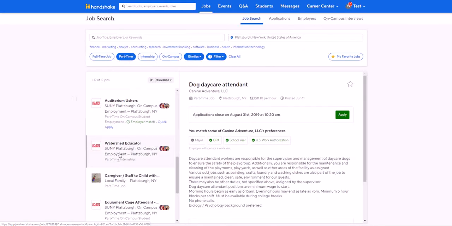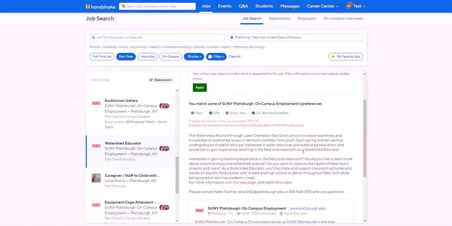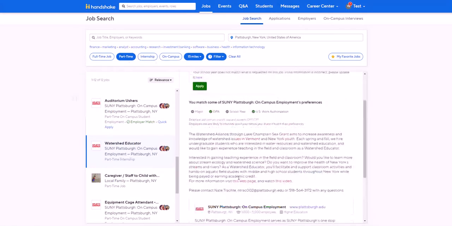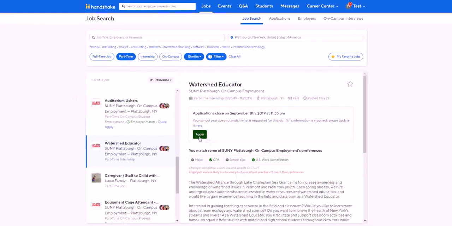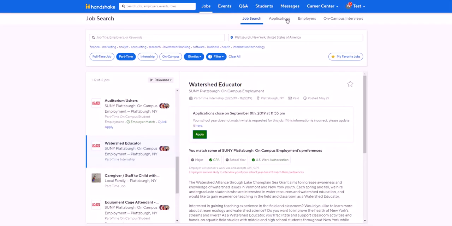Now, each of these will have different requirements on how you can apply, but basically you'll want to take a look at what they're looking for, read through the description, and then if it's something of interest to you, click apply. And then when you're applying, it's going to ask you to upload some files. You can upload a resume, you can upload your cover letter. These are required items that the employer is asking for, and a transcript. Once you do all those, the submit application will light up so you can actually submit your application. So that's a great way to start looking for jobs.